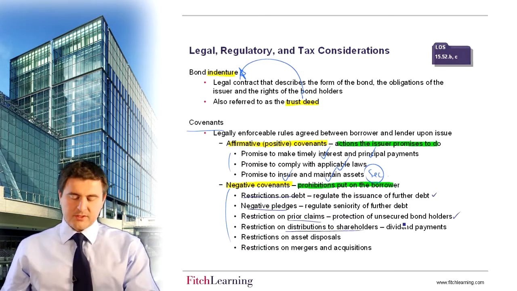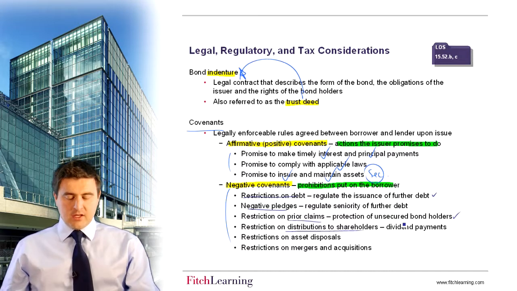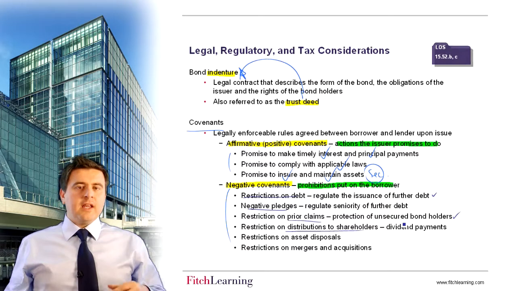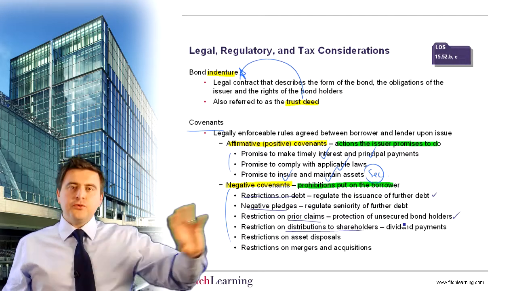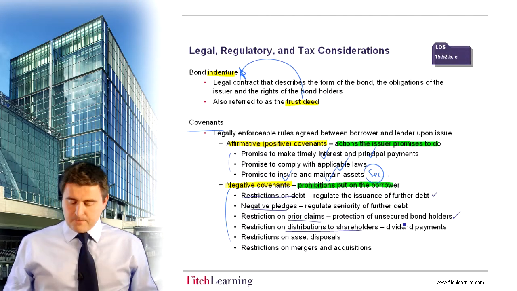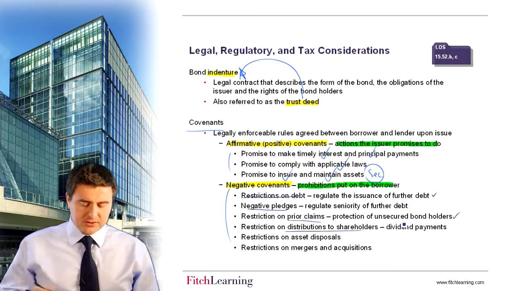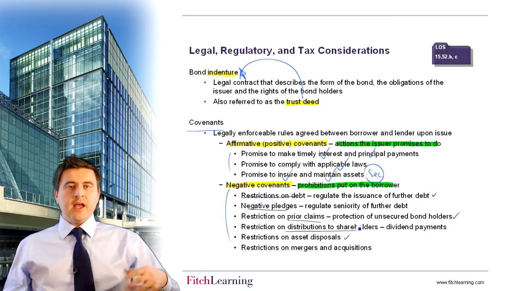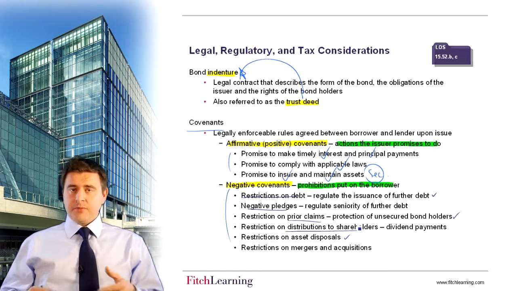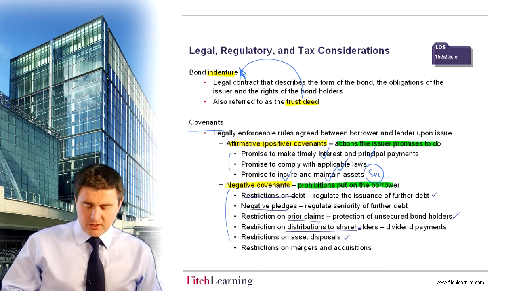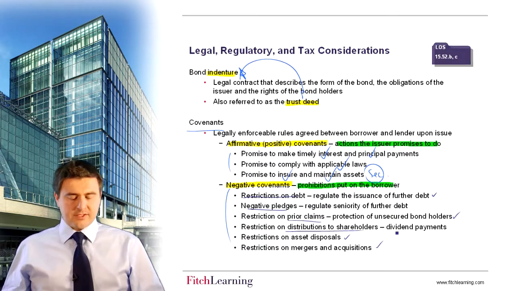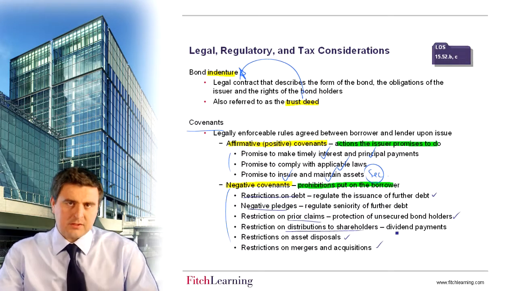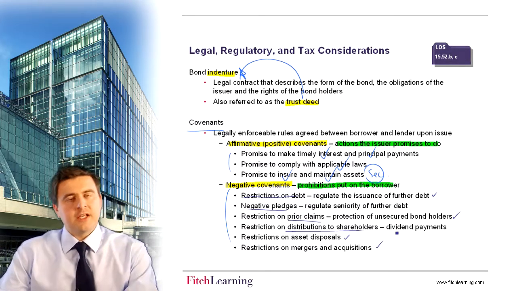Restrictions on shareholders in forms of dividend payments. Again, trying to make sure the bondholder knows that money isn't leaving the company by huge dividend payments back to shareholders, therefore giving the bondholders more security. Could be restrictions on asset disposals, which obviously would be assets leaving the company, which could be used as security in liquidation. Also, the potential risk of mergers and acquisitions provides a little bit of uncertainty to the bondholders when these sort of corporate actions take place.